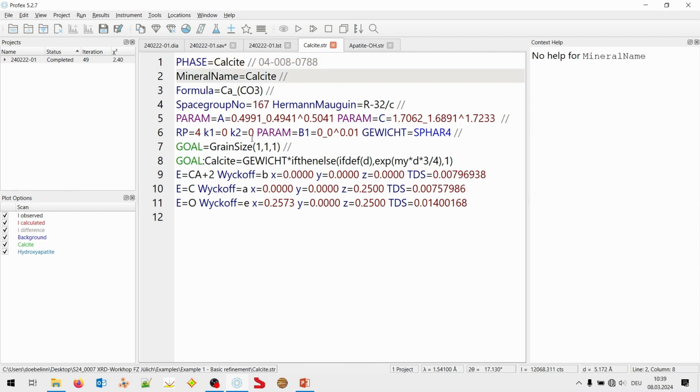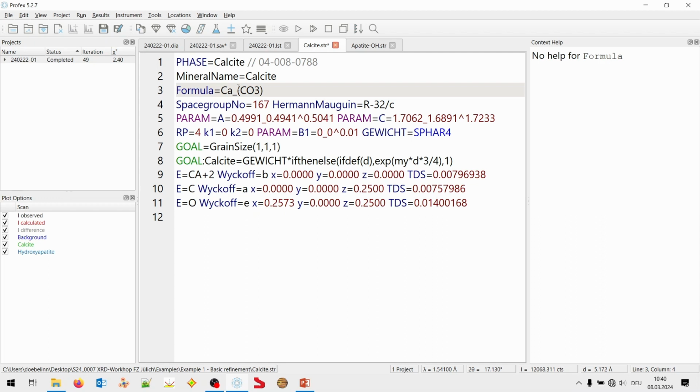Then the mineral name, I don't think this is an official BGMN variable. I just added this because sometimes they use fancy chemical names for the phase name, and it's not obvious which mineral phase this is. So we can add additional information. If BGMN doesn't know the variable name, it will just ignore it. That's what is happening with the mineral name. These trailing comment signs, there was a historic reason on some very old systems that the BGMN developers decided to add these, but they are not needed. We can remove them. It will work anyway. So these just mark the end of the lines for some reason. But you can also leave them in, doesn't matter.